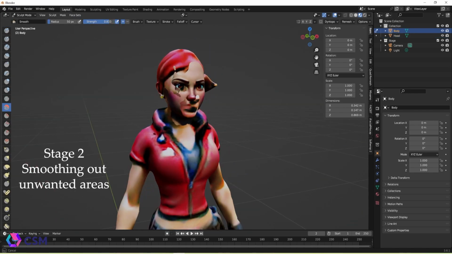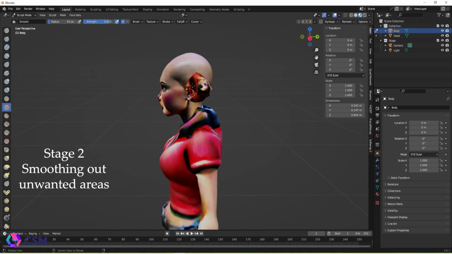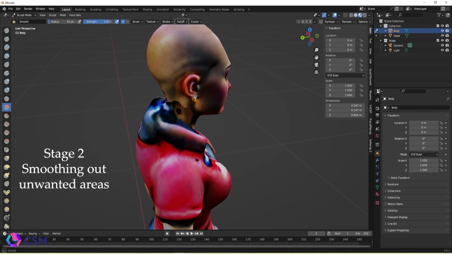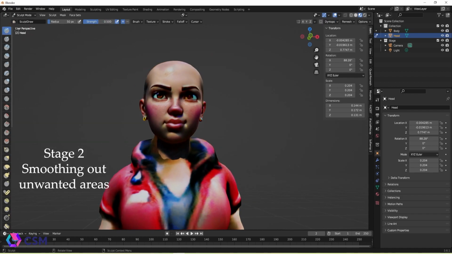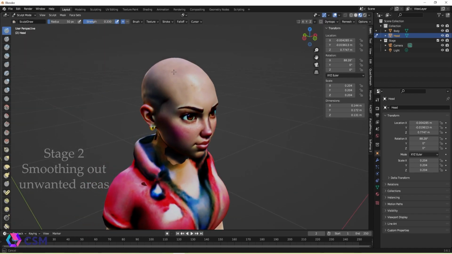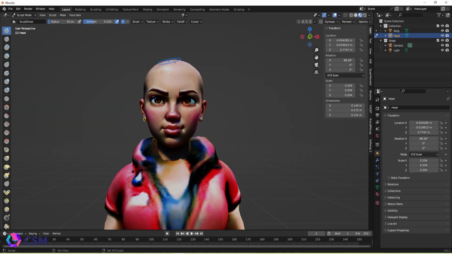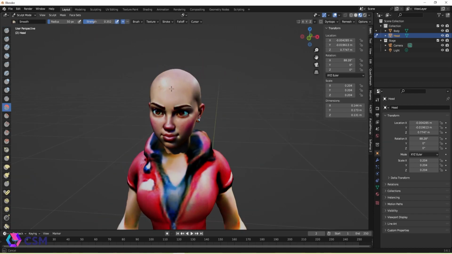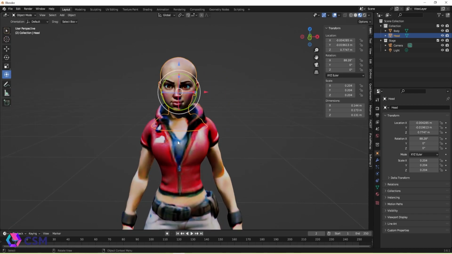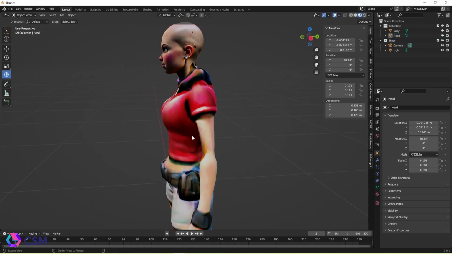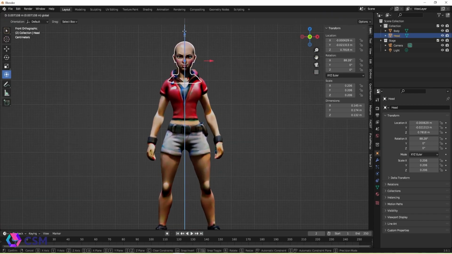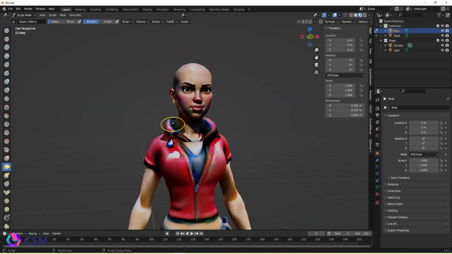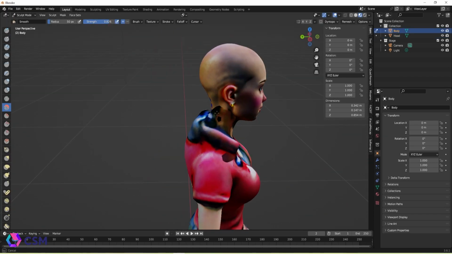The next thing I like to do is go into sculpt mode and smooth out pieces of the mesh I don't want seen. When you remesh things, the unseen things are gonna disappear. So I'm just smoothing out things I don't want into each other. So I smooth out the old head into the new head. And then for the head, I smooth out some of the neck to make it go into the body.